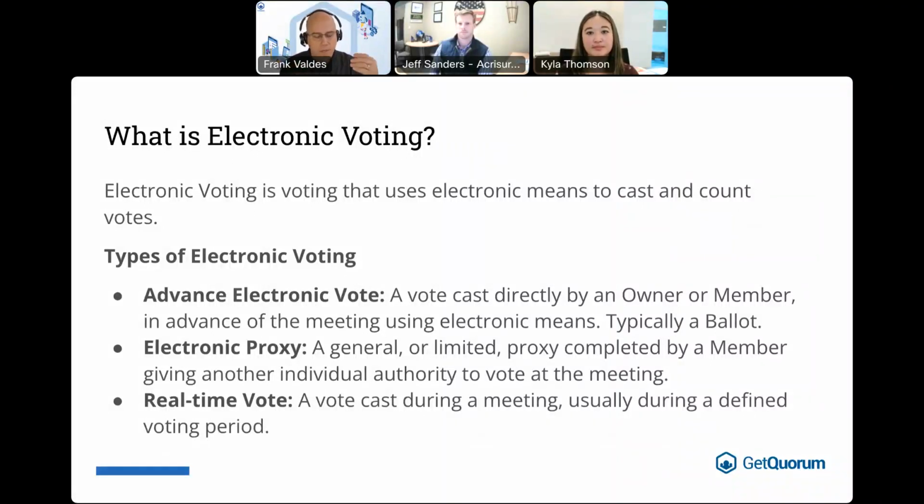Real-time vote. Here's going to be kind of a shocker for most in the conversation today. We still have HOAs out there, mostly HOAs, that require voting only on the day of, or a general proxy to be submitted. They are not sending any ballots in advance of the annual meeting, right? You either show up to the annual meeting and cast your vote there as an owner, or you sign a general proxy, give your vote over to someone else, and they will vote. Many of those take nominations from the floor, right? That's exactly why they only allow voting on the day of, because if they take nominations from the floor and also send a ballot out in advance, it's obviously going to conflict. So they say no advance ballots, only voting the day of, after we've made sure there are no nominations from the floor and it's a fair process for everyone.